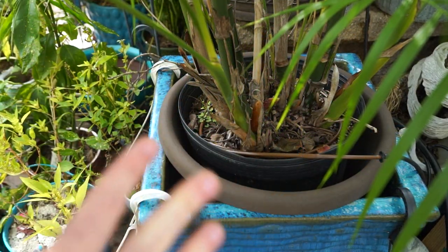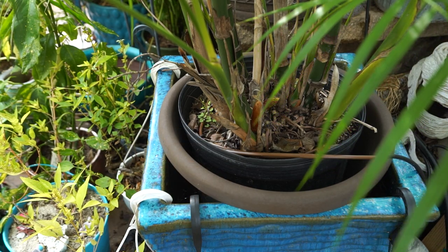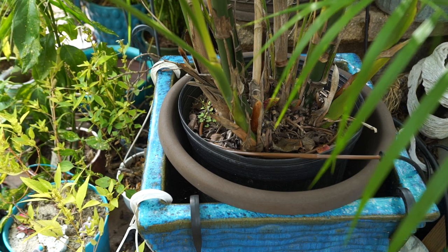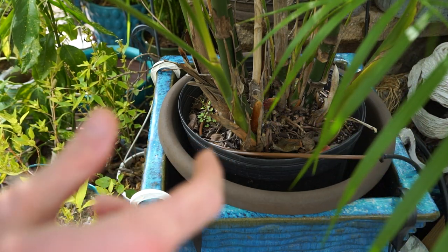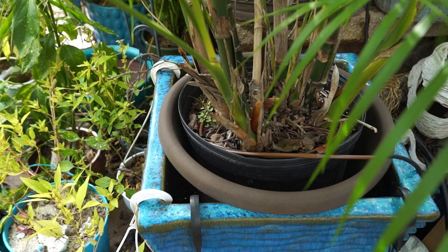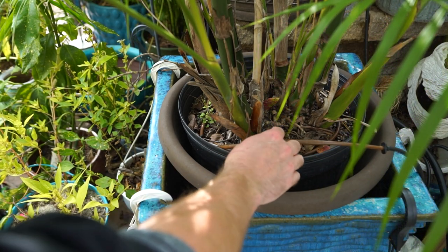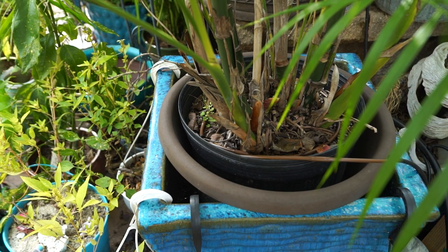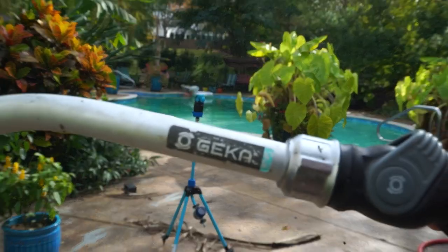I'm not sure about the overwintering capabilities. Are these gonna crack and fall apart after they go through a winter outdoors? I have too many drip heads out here to be pulling all my drip heads every winter. I don't do that. I just disconnect them, let the water flow out, and I'll usually loosen the heads so that everything can flush through, but that's it. So I have to wait and see how well it holds up, but it's been nice. The plants that I was able to put this on this year did more growing than they have in other years. I assume that's because of the more even coverage.